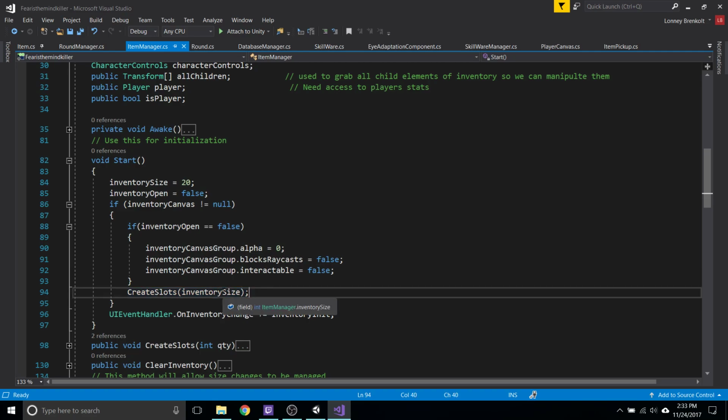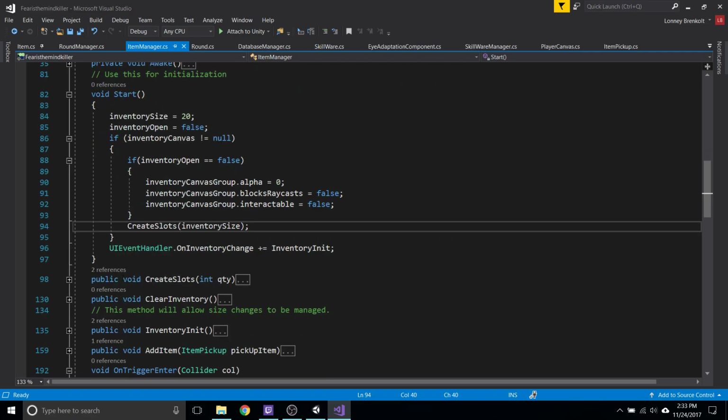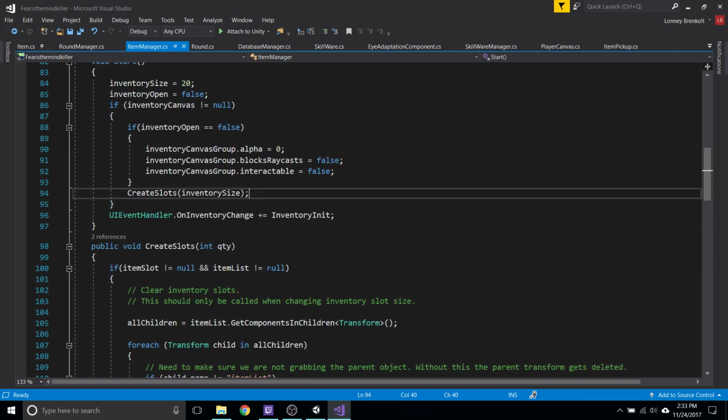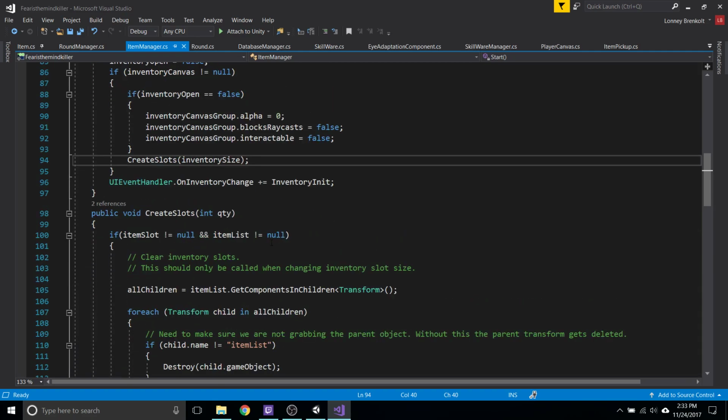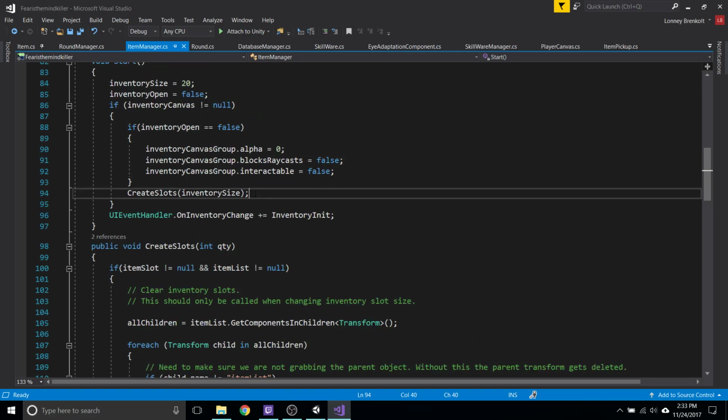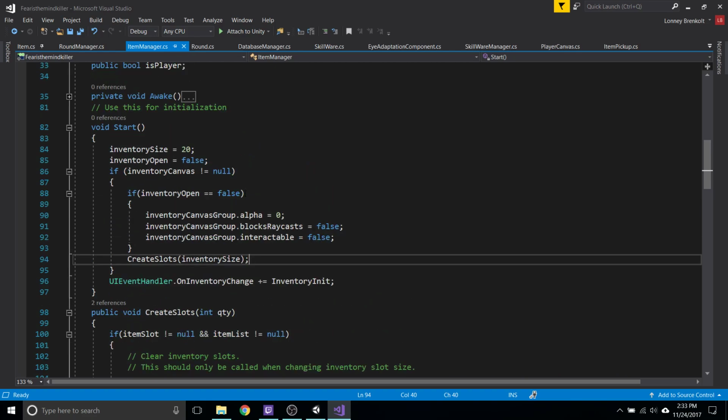Then it calls this create slots method, which is further down here. This method you have to give an integer value, and our integer value is the inventory size. Right now I've just thrown in 20, but we want this to be upgradable.